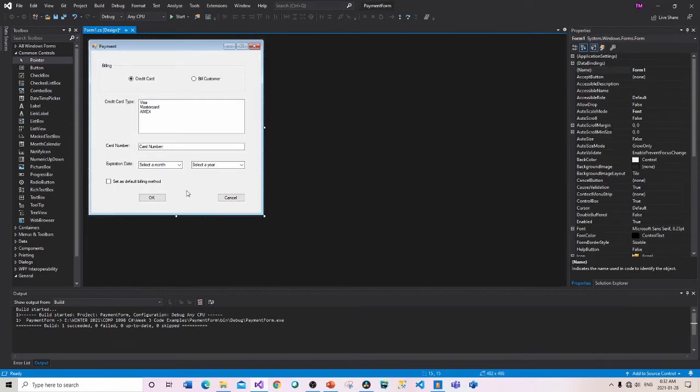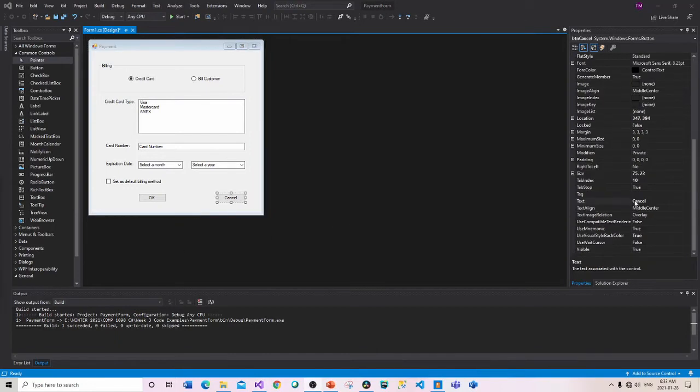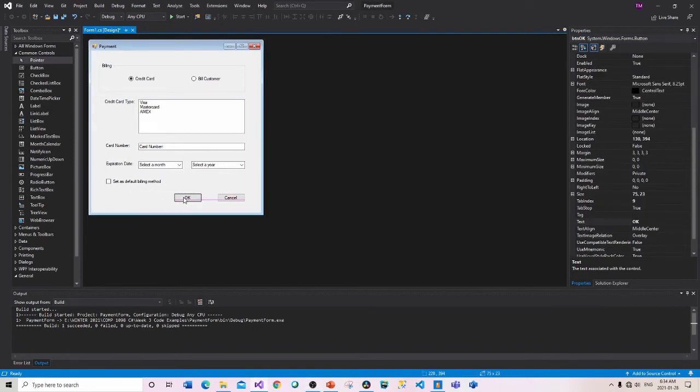So if I have it just like that with the cancel, there's no underline there. I want to be able to change that. And the way I do that is I go back down to my text, and just before the letter that you want to underline, you can just put the ampersand in front of it. Okay. I think I'll just move that over a little bit. Make that look a little neater.